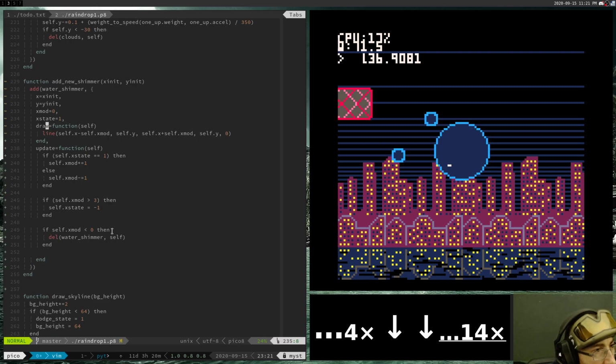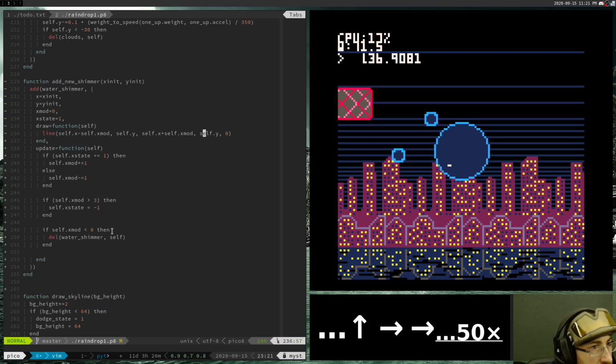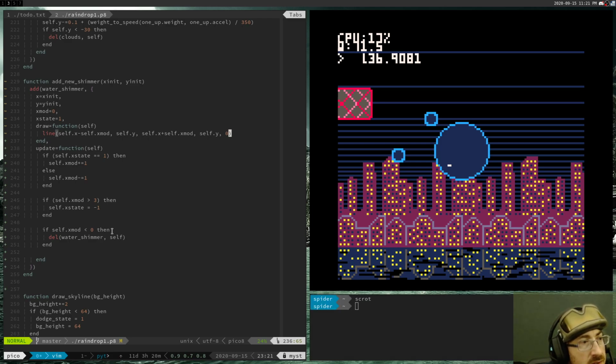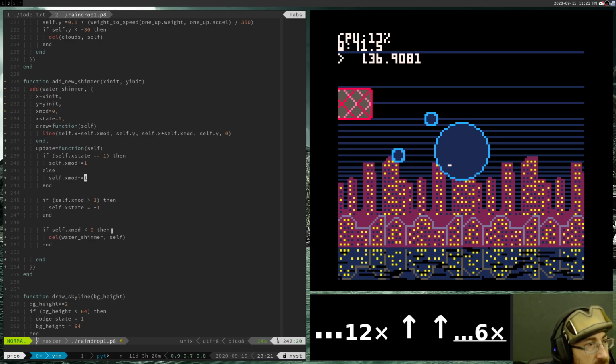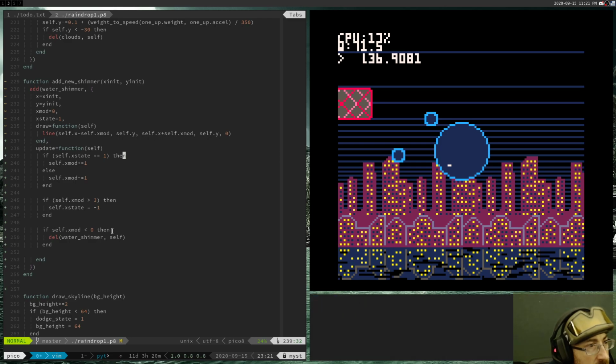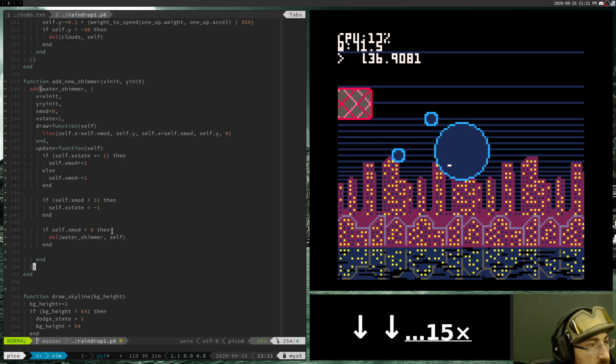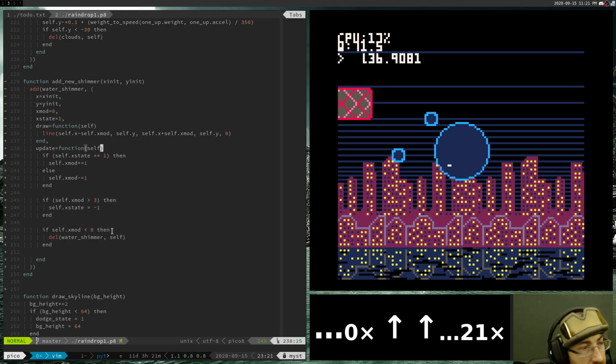All right, let's see. Okay, so we're always drawing this line, unless the line is not supposed to be drawn at all. And then we're updating this, drawing the line every single frame. Then update the line on every frame, when it says based on the mod.